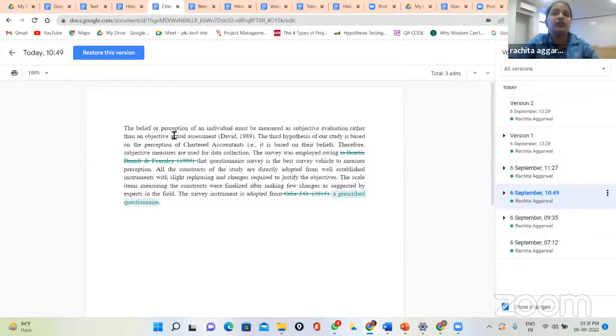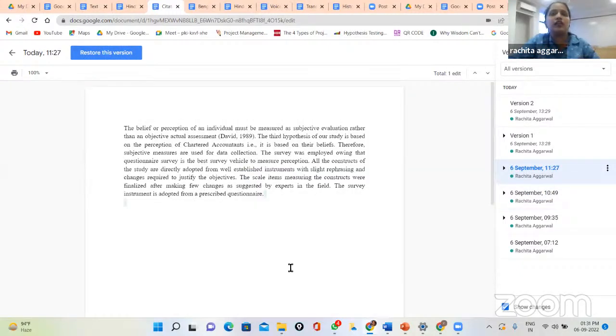Suppose I want this version to come back in my original document. You see on the right hand side, this blue button is available. I can anytime restore this version. This was another version which I have created, and this is version 1, which I just named version 1. That is why the name is appearing here, and in all the other versions the name is not appearing. So I can restore any version of my choice, whatever changes I have made, whatever changes some other person has made, all the changes will be shown to you here.